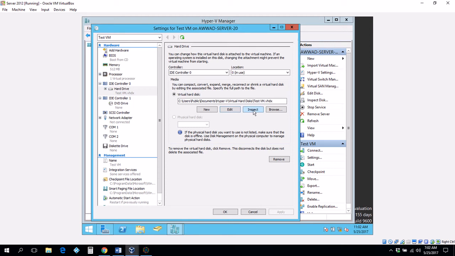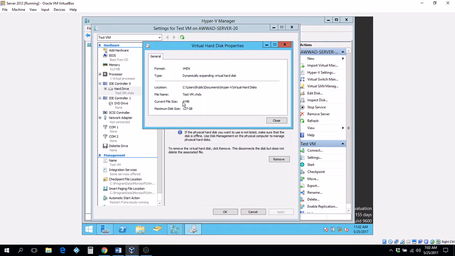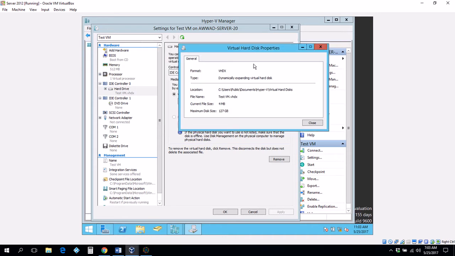If you click on inspect on the hard drive, here it's telling you that the current size is 4 megs. The maximum is 127 gig. So take a snapshot of this as well, because you probably want to see how much hard drive space is being allocated to this machine.